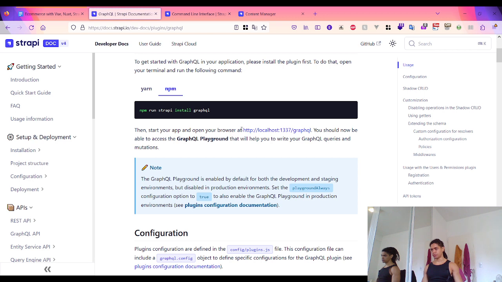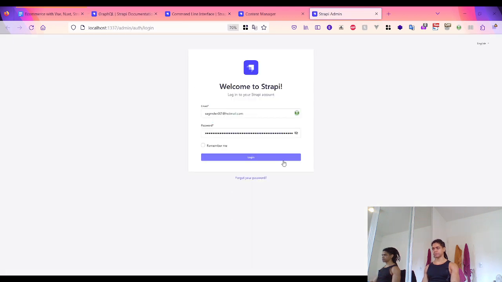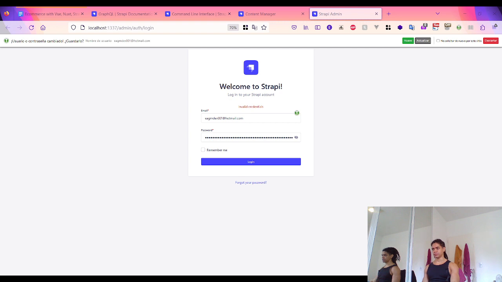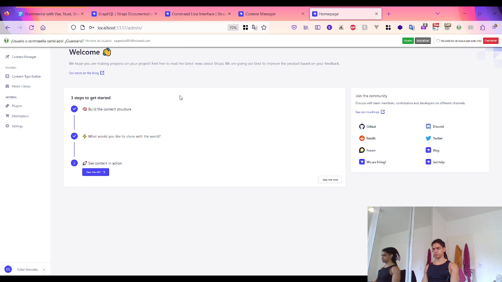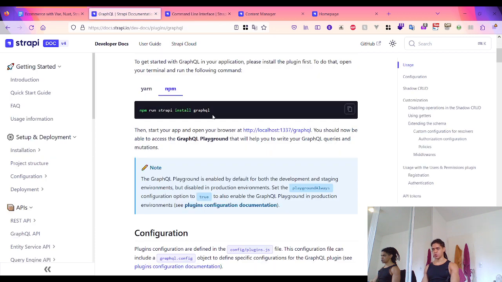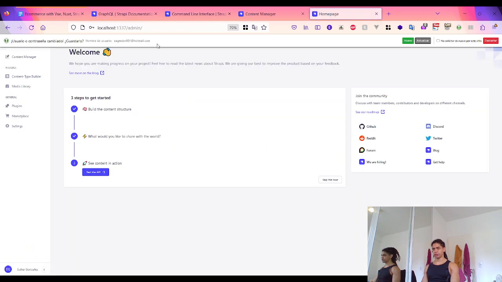Then start your app and open your browser, and you should be able to access the GraphQL playground. Now, let's say, hey, npm run develop. Okay. So Strapi recognized this command, and now it's time to bundle all of this code and launch a URL so we can access the GraphQL query like this.